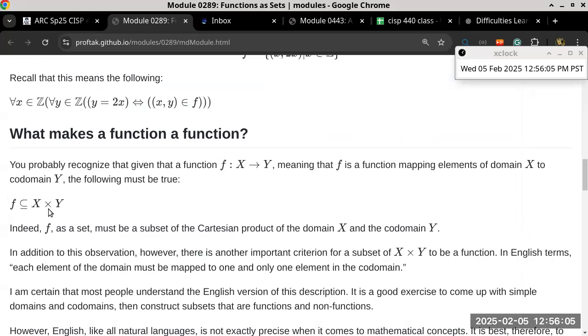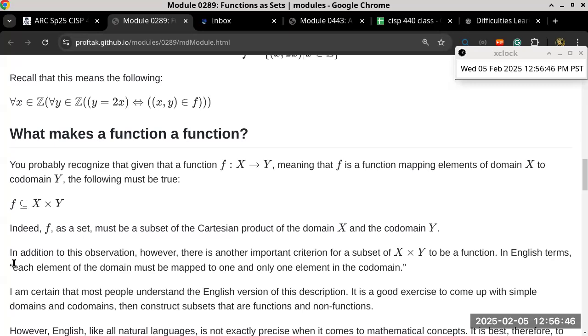So this is one requirement, okay? In order for f to be a function where x is the domain and y is a codomain, this is one requirement. If f does not satisfy this requirement, it cannot possibly be a function using x as a domain and y as a codomain. So that's the first thing you test. If you want to know whether f as a set is a function mapping from x as a domain to y as a codomain, what the mouse pointer is pointing to right now is the first test. If it fails this test, forget everything else. F cannot be a function that maps from x to y. Is that okay?